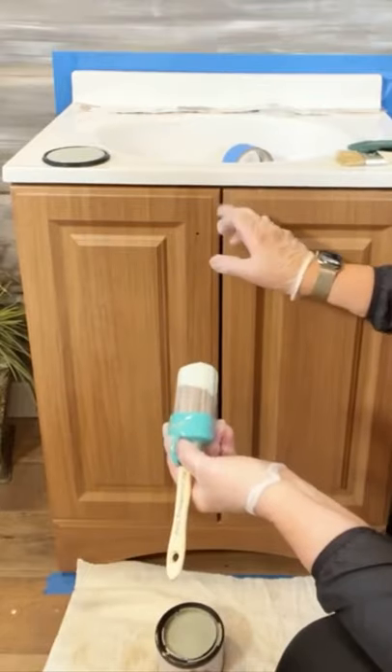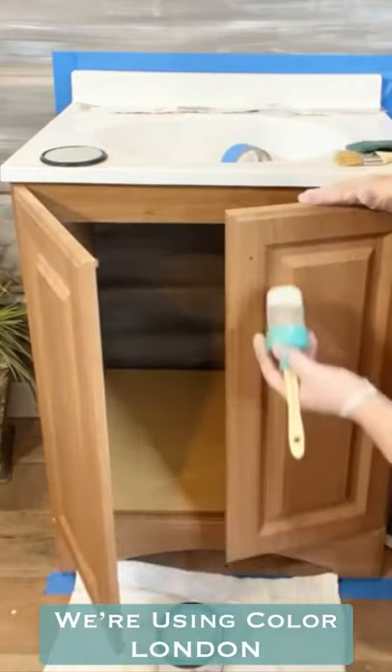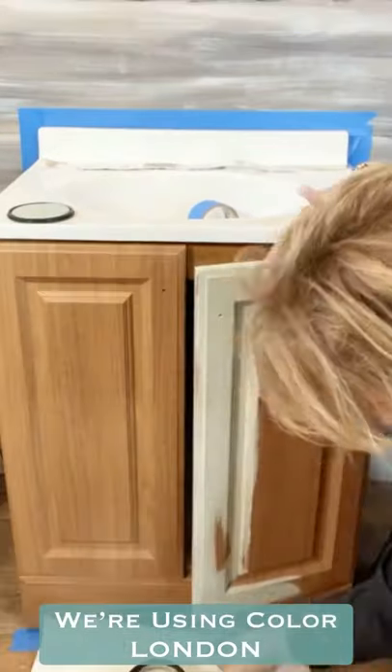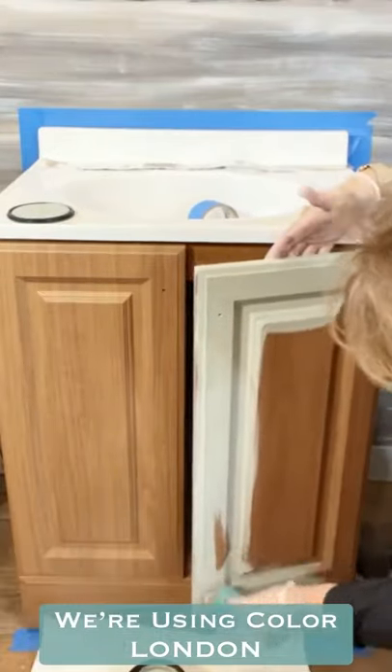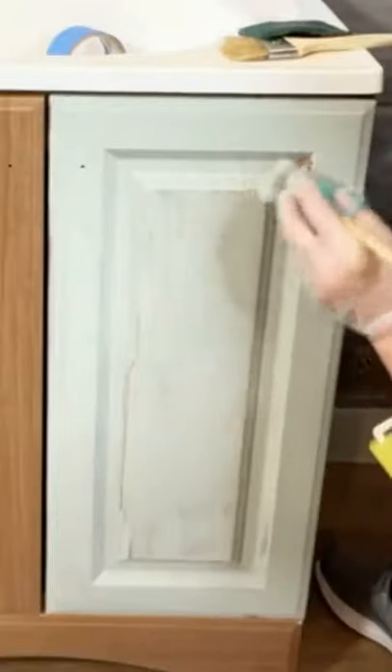I'm going to use the brush and roll technique. I'm going to show you how to do that on the outside of the door as well as on the end. I'm going to brush this whole door out right here. Once you brush on a good full coat like we have here, you can see it's not running, but it's not a dry brush.